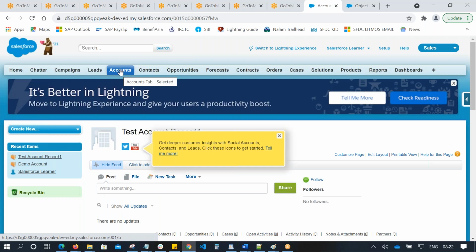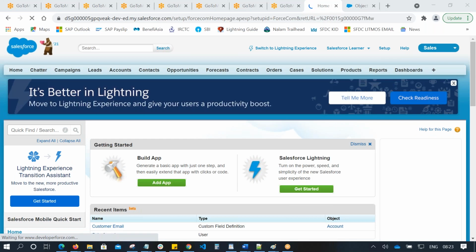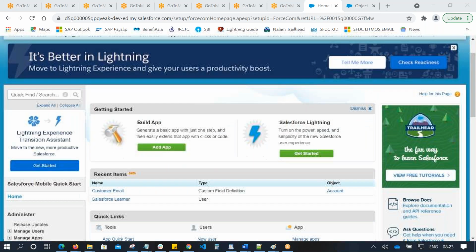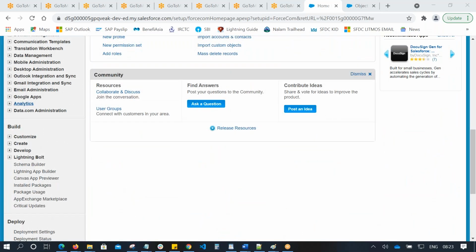I've shown you the object UI. For the account object, we have a UI in the form of the accounts tab. If I want to see the object details, which fields are available, and if I want to configure anything in the account object, how can we do that in the classic version? We have a setup menu in Salesforce Classic. Just click on this setup link. On the left side you can see the setup link.